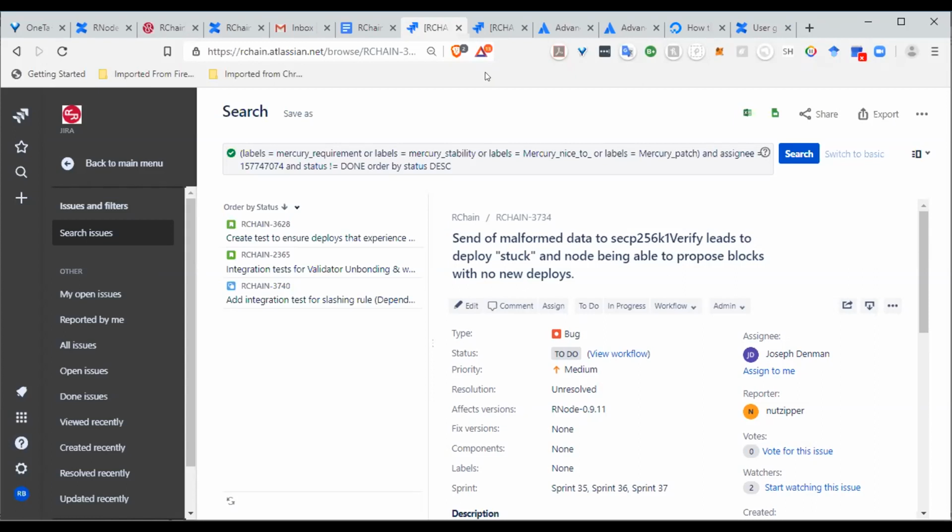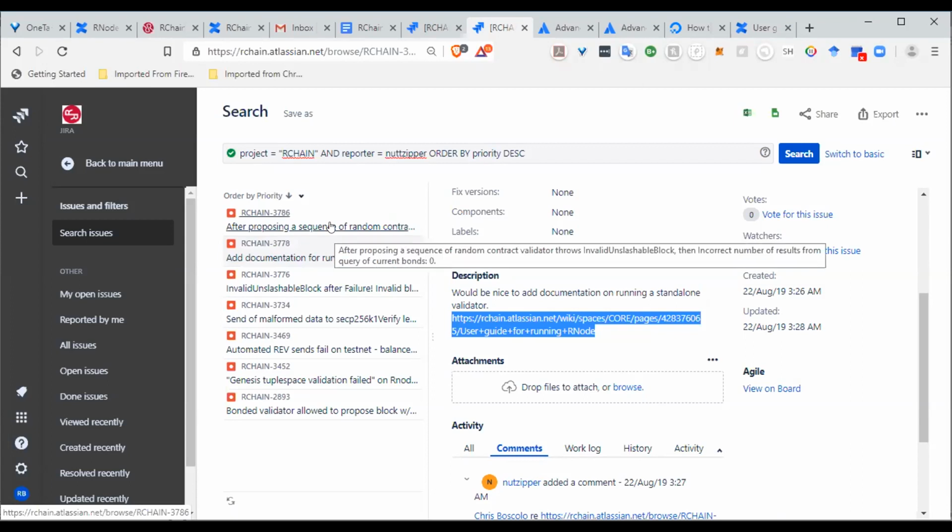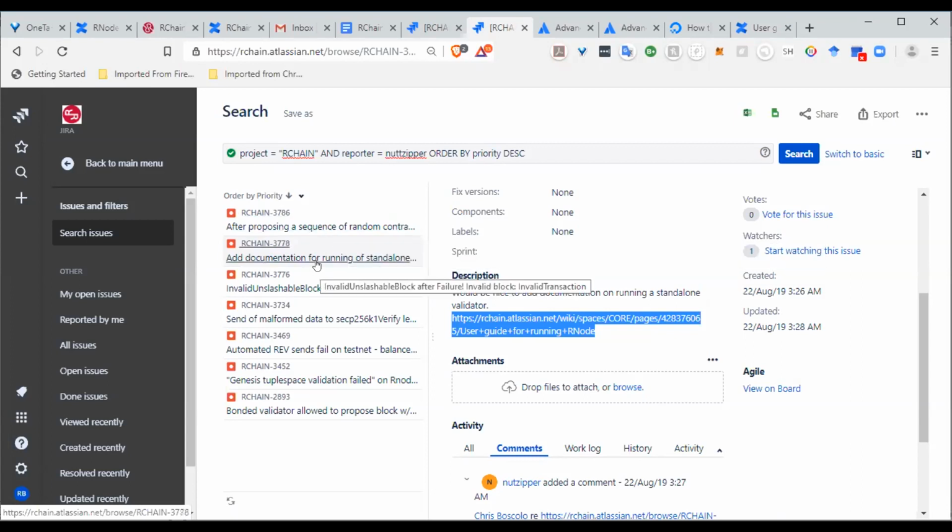Okay. Yes, and the issue I'm talking about now is that if a deploy is in the middle of play or replay, I don't know, and the node crashed at that moment, the deploy will be lost. Right, so these are all the items reported by you. Let's see. Yeah, and this is new stuff. This is a new one, yeah.